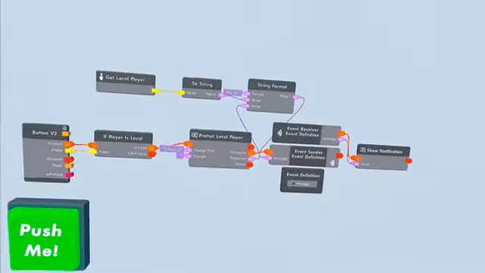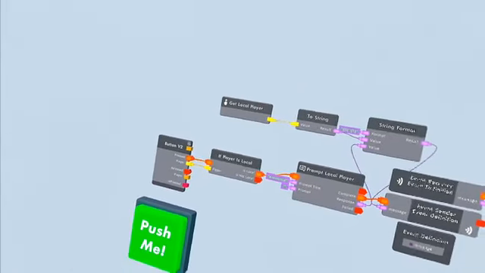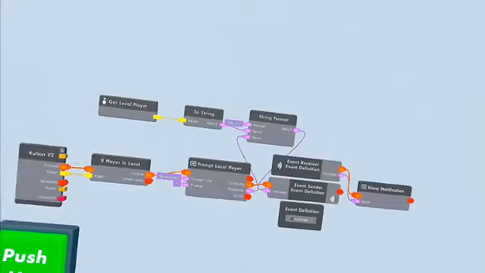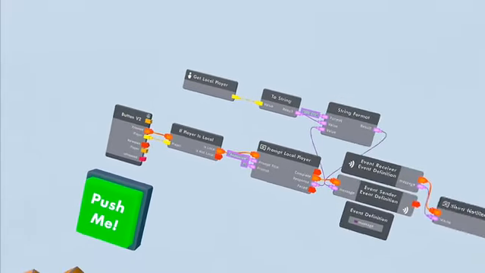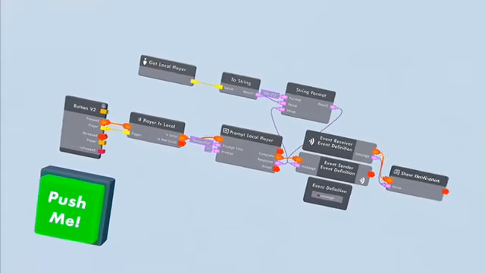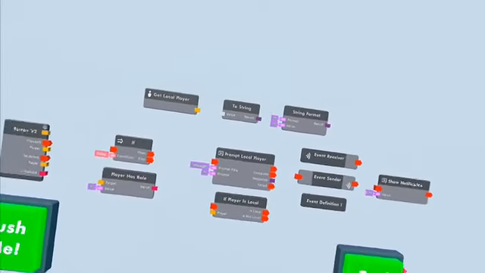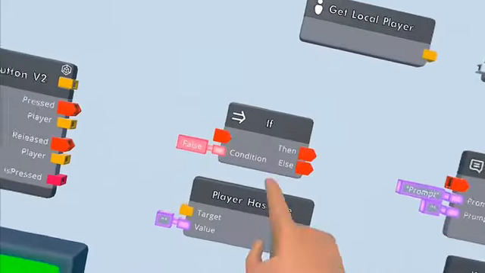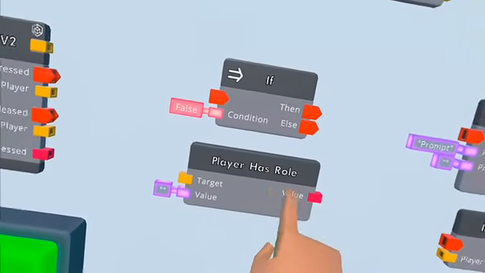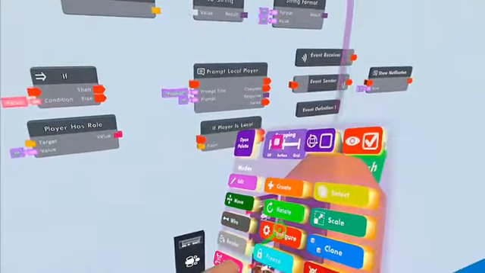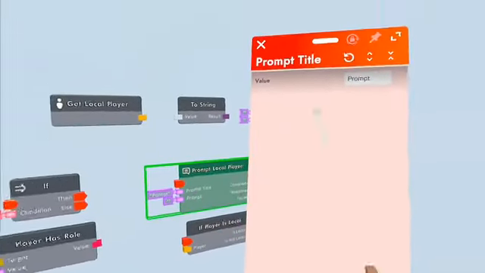Now this is nice for if you want to have it just so that anyone that can reach the button can send any message you want. But if you want to make it so that only a user with a certain role can do it, then we're going to come over here to where I have a slightly different setup. It's using all of the same circuits, except now we have an if and a player has role. So, I'm going to grab our maker pen. We're going to do the same configurations as before.